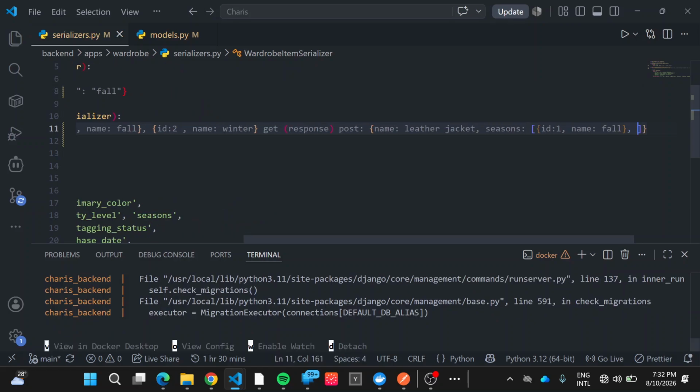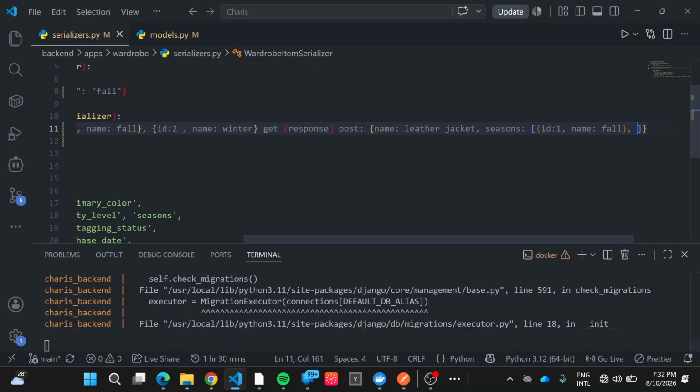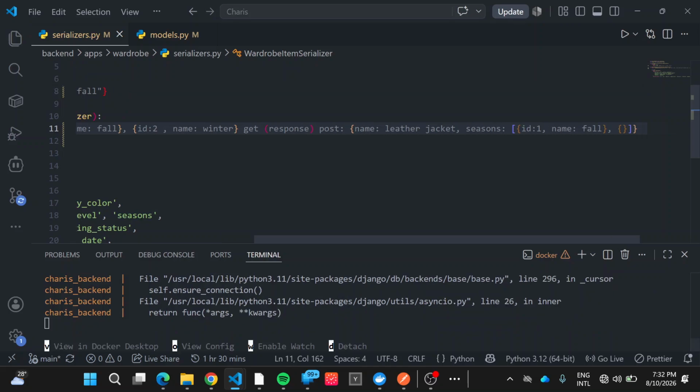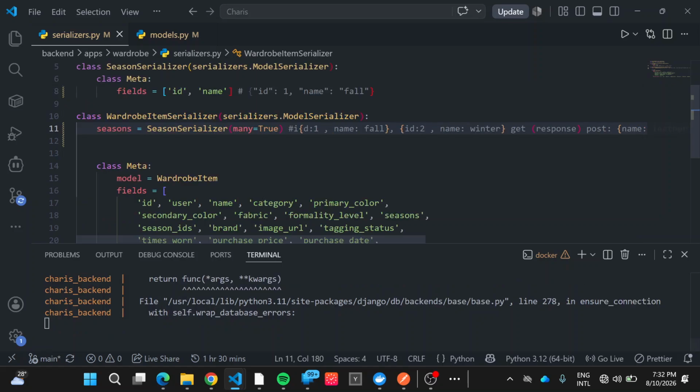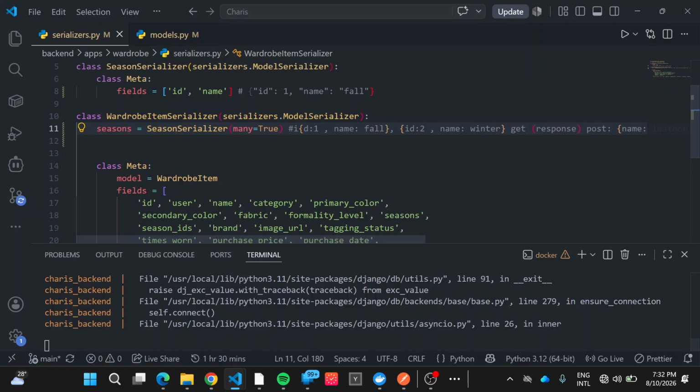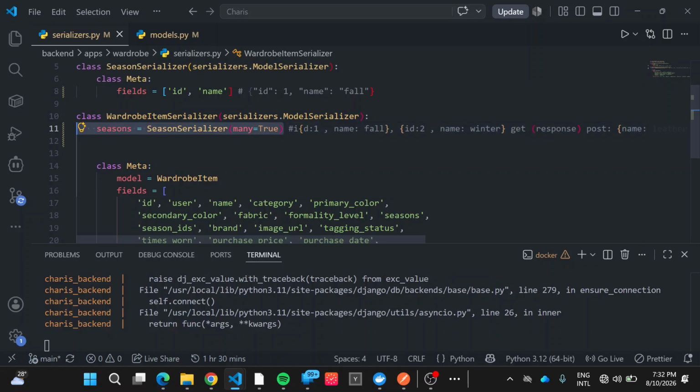This is very bad. You would have to send nested objects via the front end, which is not a good idea at all. So I'm doing ID 2. I think you guys are seeing my point, right? Basically, if you use this read-only seasons for the season serializer, the get request would be fine.